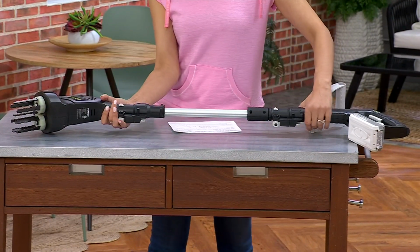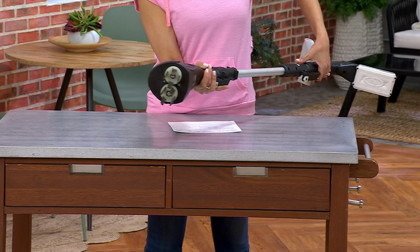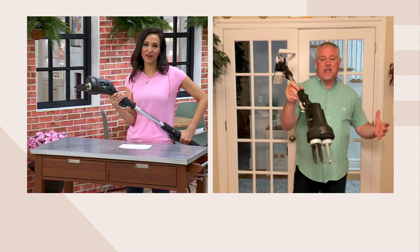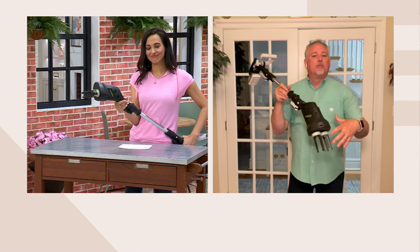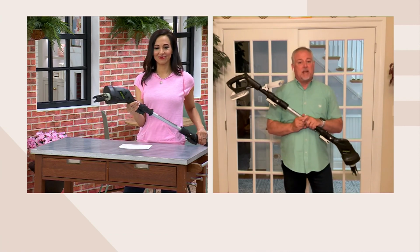Yeah, I mean, this just makes for so much easier work. Look, I used to do it with a shovel, and that's a ton of work, especially if you're putting in a bigger garden. Once you plant your plants, you start to get weeds. This is a perfect size to go between your plants, your zucchini, your tomatoes, your peppers, whatever it might be, without destroying the roots around the plants themselves, but getting rid of those weeds that are robbing the nutrients in the soil that your plants really need.